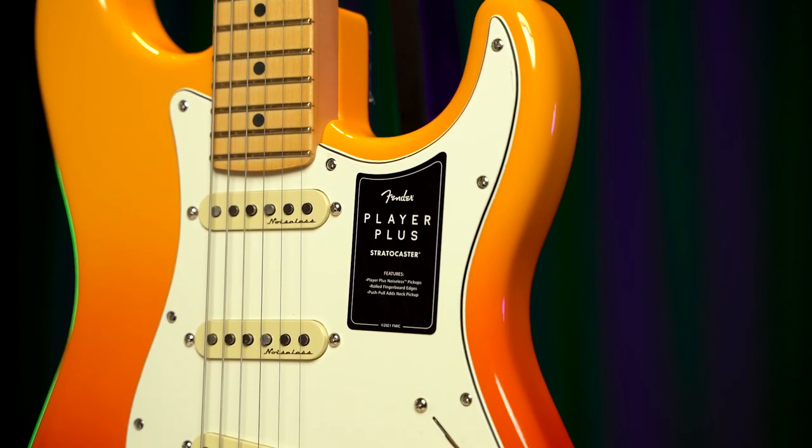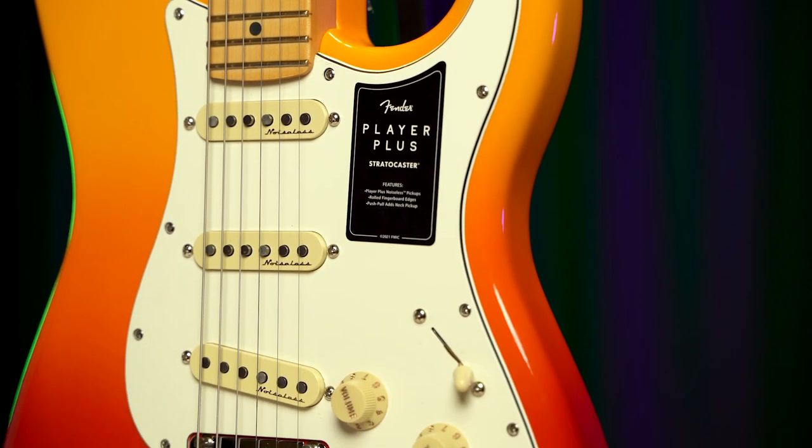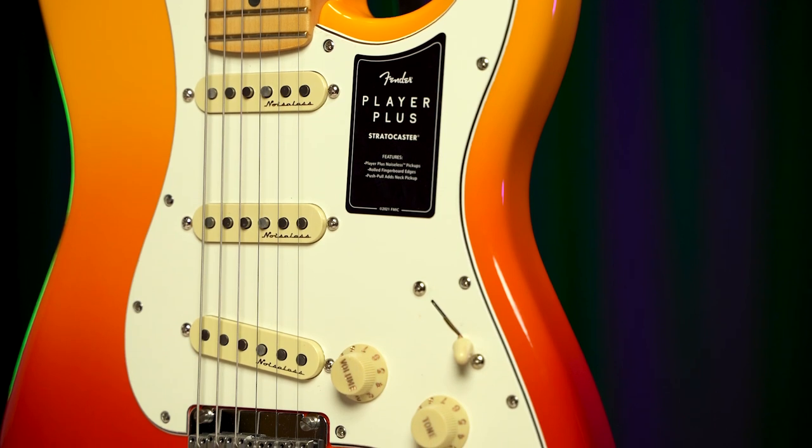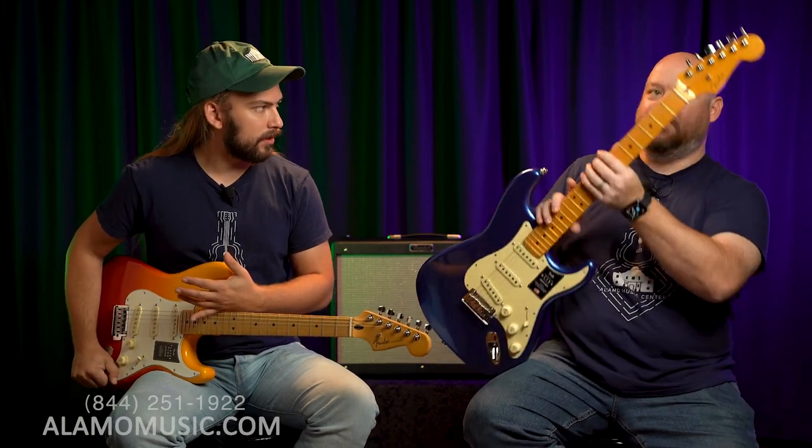Now, what's most compelling just looking at this guitar right now is the finish. The Mango Chamoy? Yeah, I think so. If you buy it anywhere outside of Alamo Music, this would be Tequila Sunrise. But here in San Antonio, it's an Alamo exclusive colorway called Mango Chamoy. If you didn't see any of the previous videos, you can go check those out. Noiseless pickups. Well, let's go spec by spec and see what is the same and what is different.